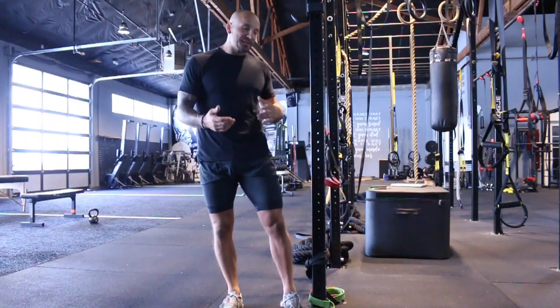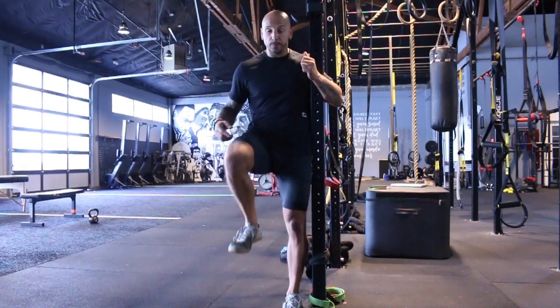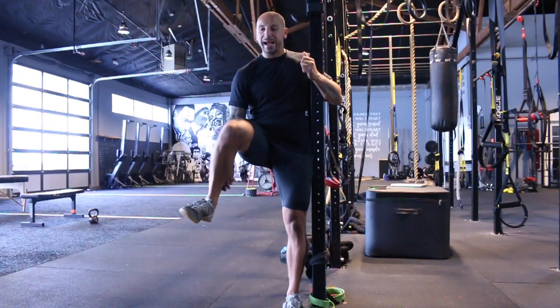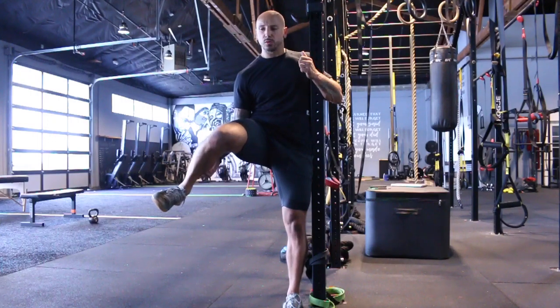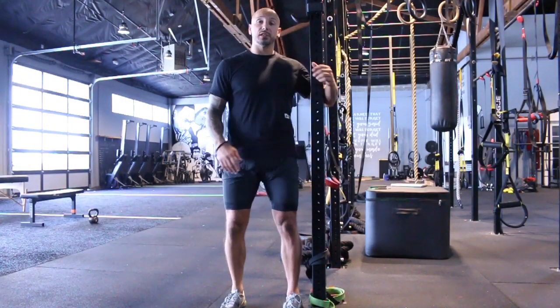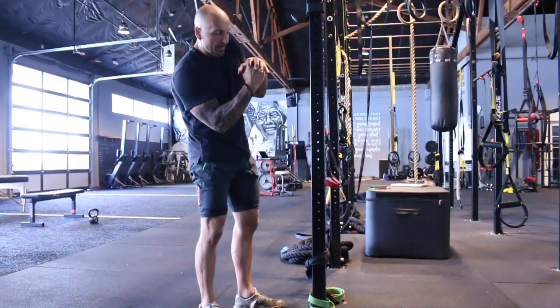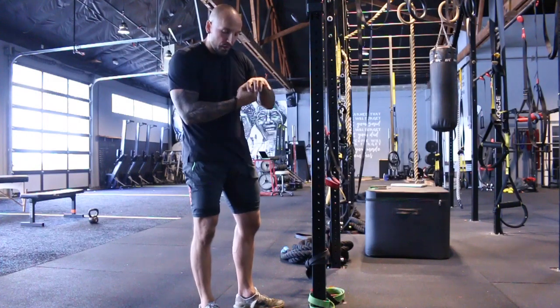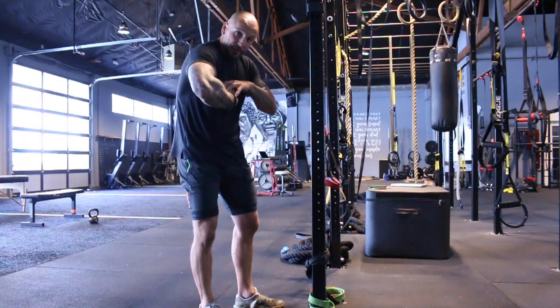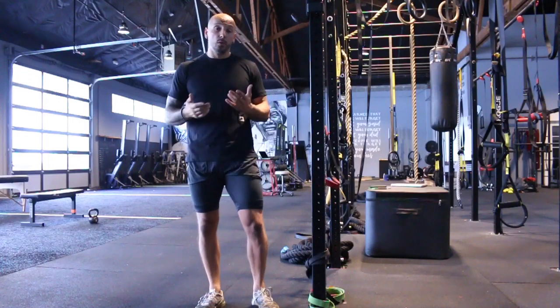And once again, what's great is that when you find weak links, as coaches, we'll have people stop and even guide them a little bit more into that internal rotation, right? Just give them a little bit of feedback. And this is very, very challenging. But what we're teaching is for that joint to be able to move and control and strengthen through those ranges of motion.